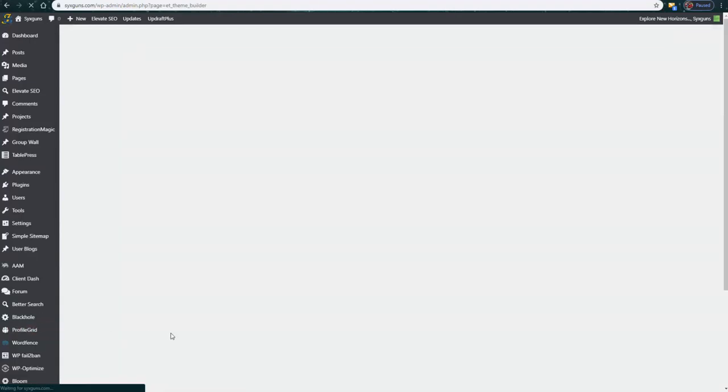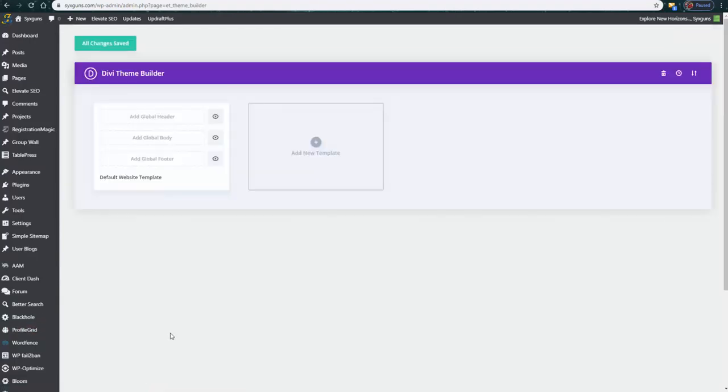Now this next area is the Divi theme builder. This area is a great feature to incorporate in the theme, and we will use this area in a later video. I will go ahead and be upfront and say it's a little confusing getting used to it because you're working with sections of the site, not like a page in general, but you may be working with the header, you may be working with the footer, you may be working with the page or something of that nature. So that is all you have to work with. And you're not necessarily putting in text and everything unless you're creating like a 404 page or something of that nature.